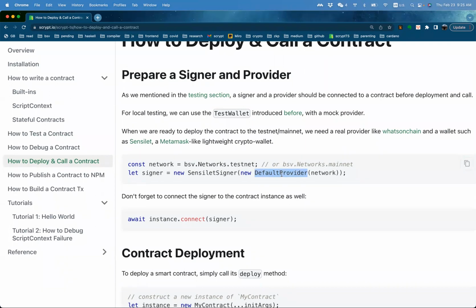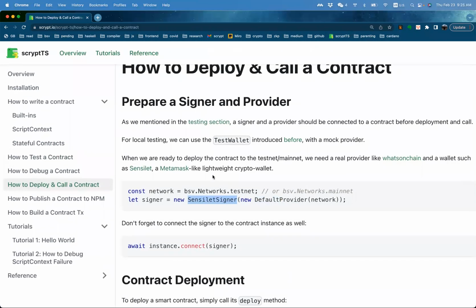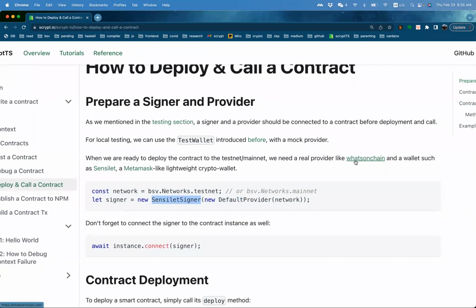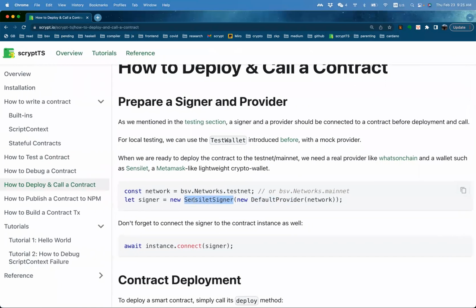Once you have this, we also have a few signers. For here, we just give you an example. This is a provider, and this is the signer.